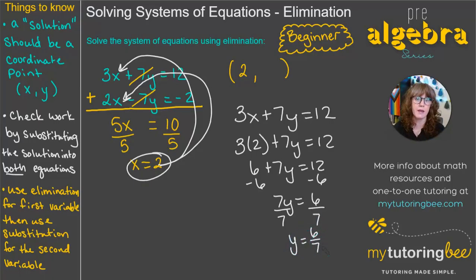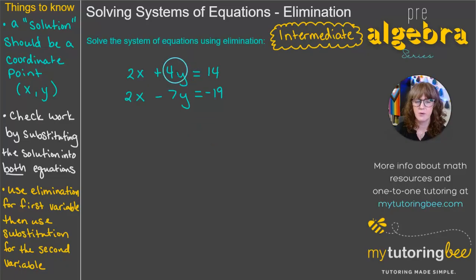We're just going to go ahead and keep that as our fraction. I wouldn't turn it into a decimal. A fraction is a more exact way of writing this solution. But this would be the solution to both of these equations. And it is possible to have a fraction as part of your solution. But let's go on to a little bit more challenging problem.